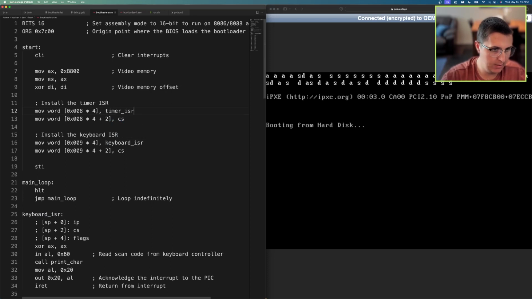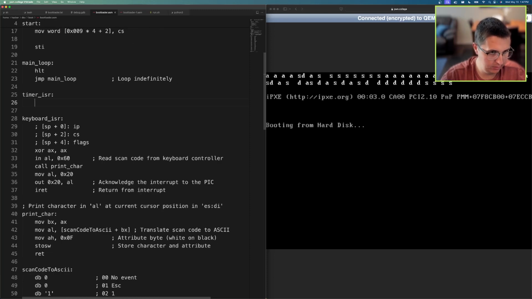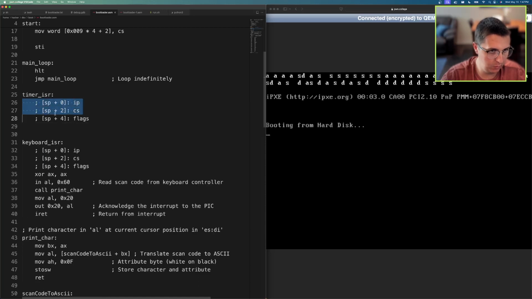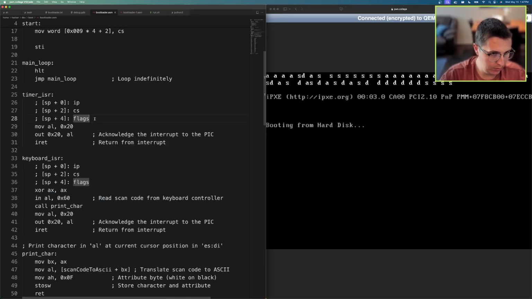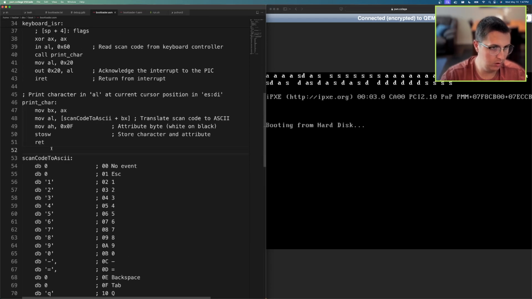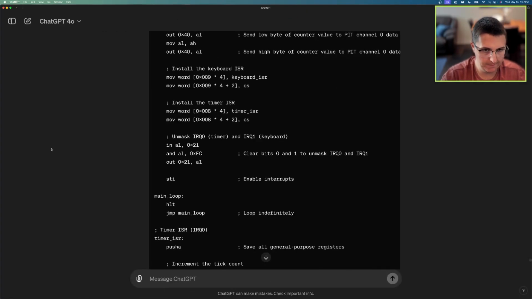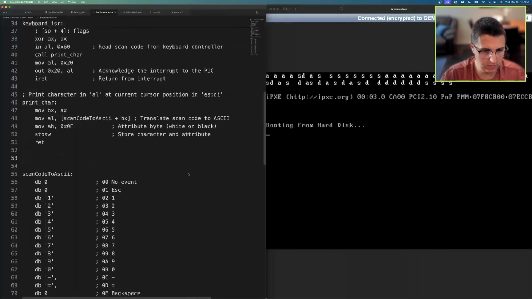And we want timer ISR, and our timer ISR. This is also true. We're documenting it for fun. I don't think we really care about this. It's an abstraction detail that just happens for us, but for now, we're going to be aware of it. We're going to need to acknowledge and return at the end. We also are going to need to store this. Tick count.